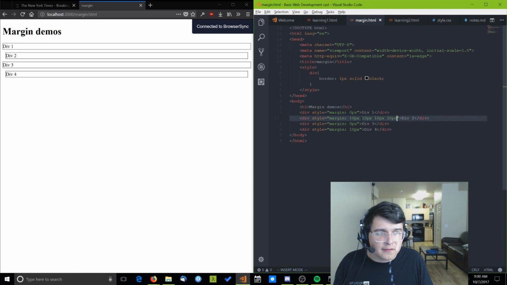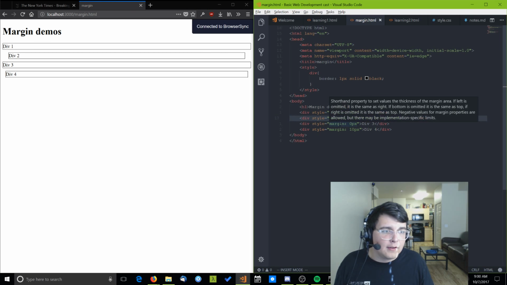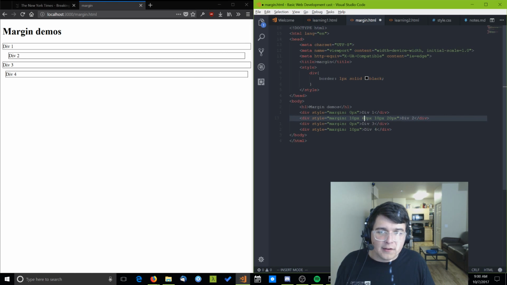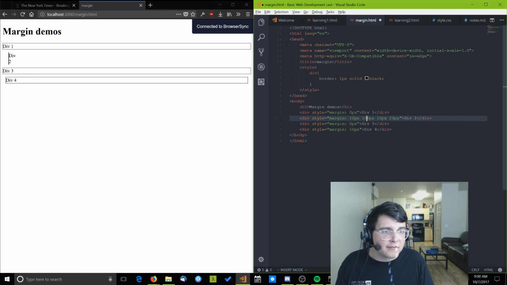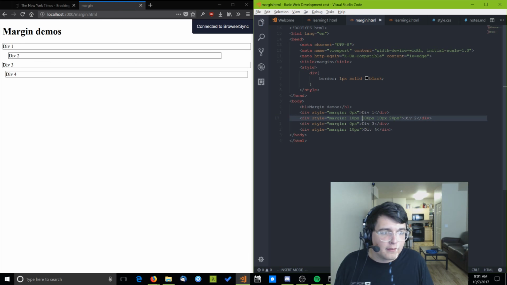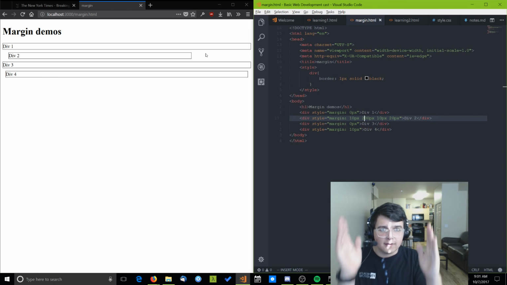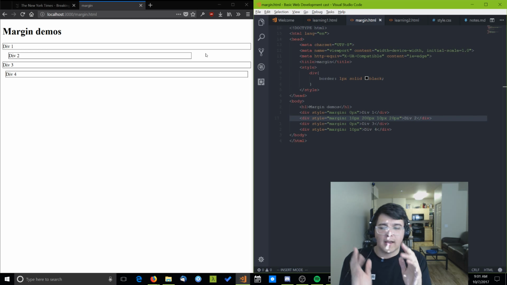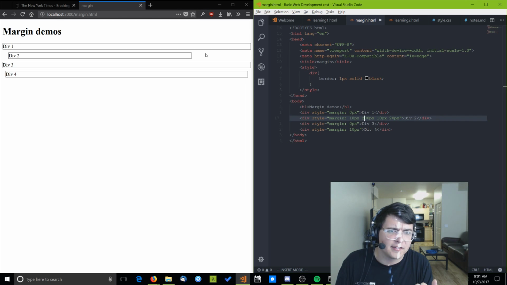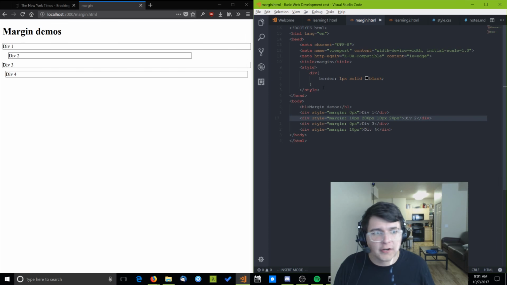It looks the same because they were already 10 anyway, but let's say the right and left, we wanted to have 20 pixels. Let's say we wanted like 60 pixels from the left, or 100. Whoops, that's too much. Or like, say, 200. You can see we're pushing stuff off to the side over here. We're shrinking from that side. I don't know if my camera is flipped or not. I just realized, but we're shrinking from the right side, my right and your right as you're looking at the screen.